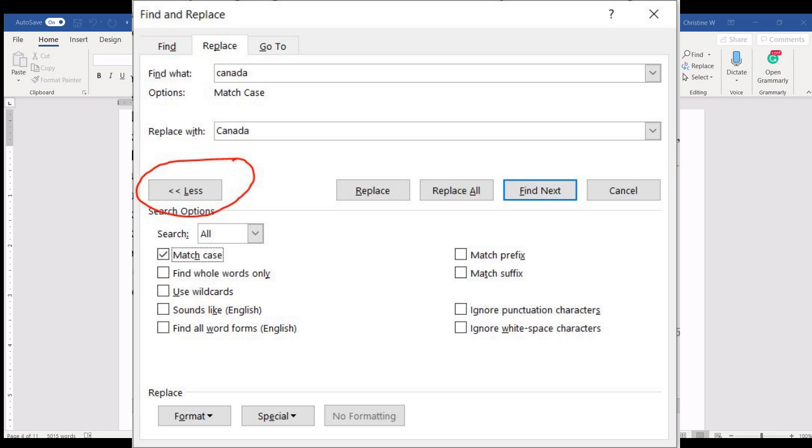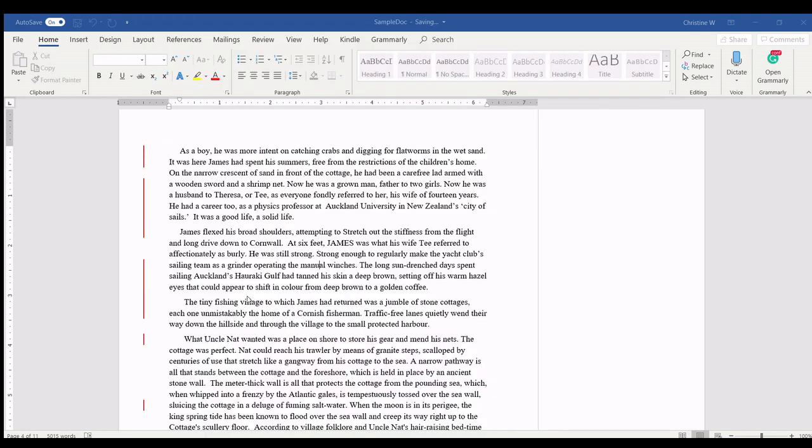You have the option to select Find Whole Words Only. However, this will exclude any instances of Canadian, and you want to catch those too. There are a lot of tools down here, especially Format. So if you want to find something that's in italic and change it, you can do that too. It's really great. That is, if you're a hopeless word nerd, like I am. It's amazing how excited you get when you find new toys to play with. And by amazing, I mean sad.